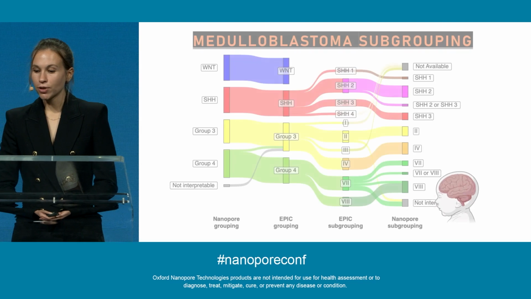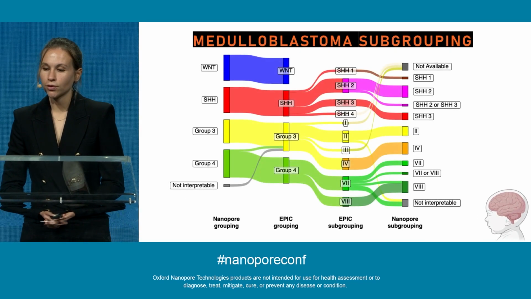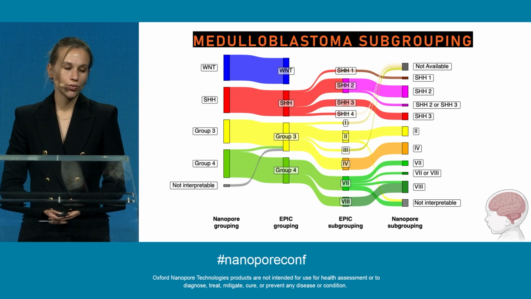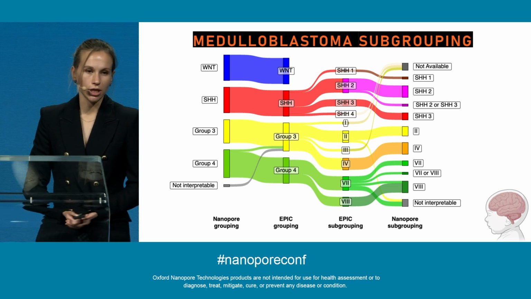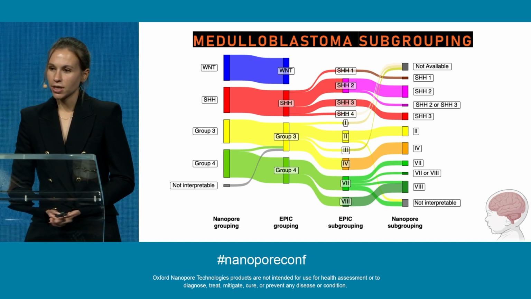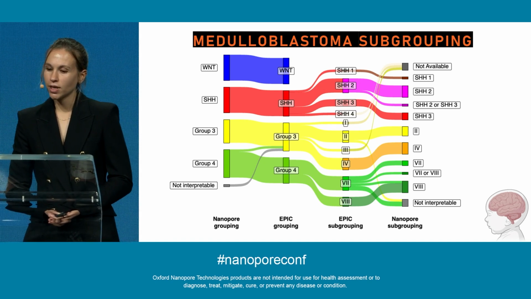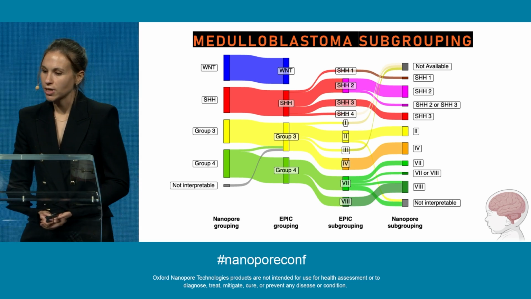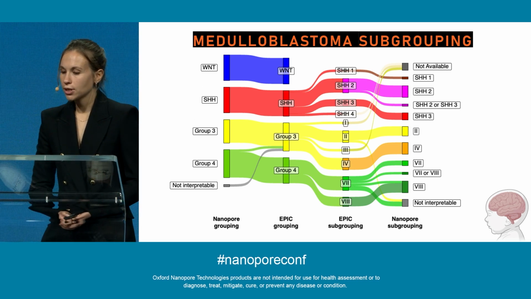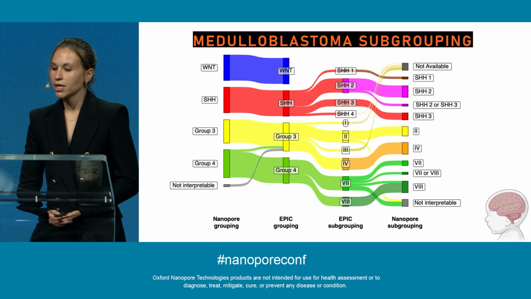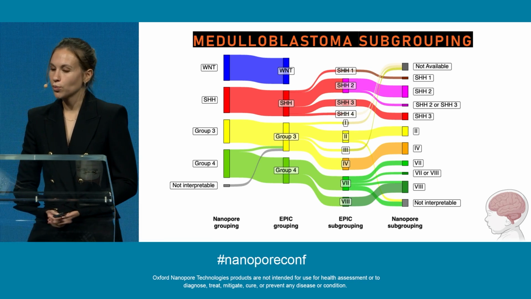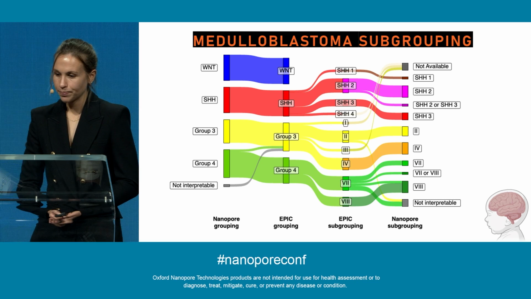And so to finish, we wanted to go even further and to go back to our first cohort, because now for the medulloblastomas, it has been proven that there are subgroups in each group, which involves, again, different prognosis and treatments. So we wanted to see if the methylation information given by nanopore could allow us to obtain the subgrouping of medulloblastomas. And so our preliminary results are really encouraging, because it seems that indeed the nanopore methylation results allow us to obtain the subgrouping of medulloblastomas.